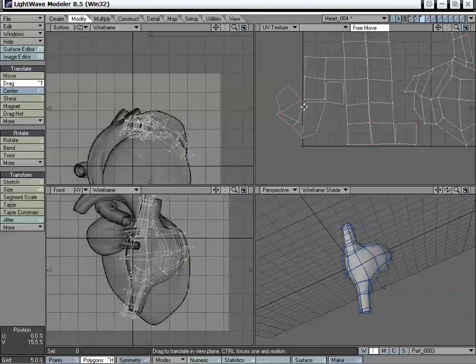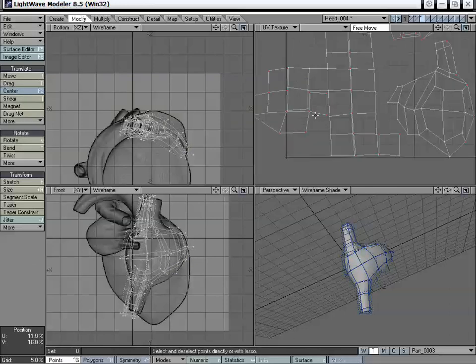And we're just going to grab these in here. And we just want to line this all up so it looks nice and clean. We are outside of the grid right now, but that's okay because we'll just move it back once we get this sort of finished. And now we're going to verify these points, go into point mode. And we can see that that is actually wrong. Or wait, actually, no, that's correct. And that's correct. If we deselect that, that's correct. So actually all of these also need to be welded together.